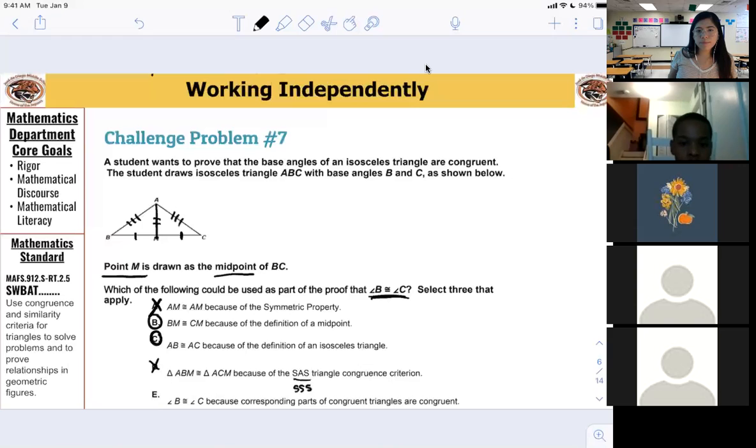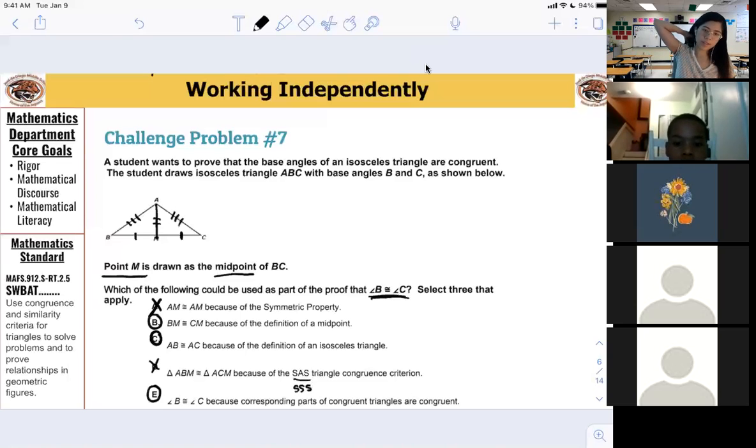I think that's false. So the question, can I use CPCTC? No. Why not? Because we haven't proved the entire triangle is congruent yet. I haven't? Oh, wait. You have, because of SSS. Yeah, even though that answer choice was wrong, we know that it's congruent because of SSS. And since we know that it's congruent, I can now use CPCTC. So this is true. So those are my answers for number 7: B, C, and E.